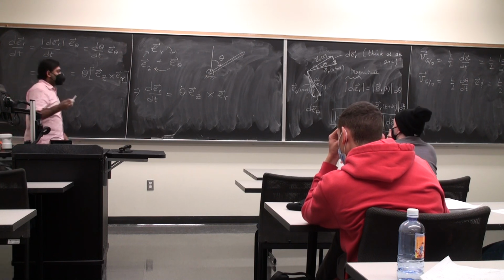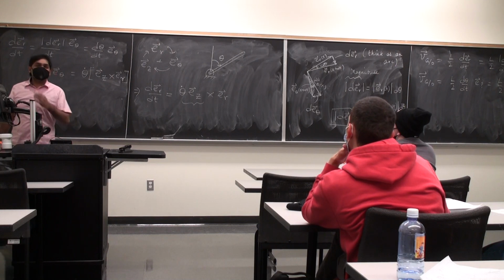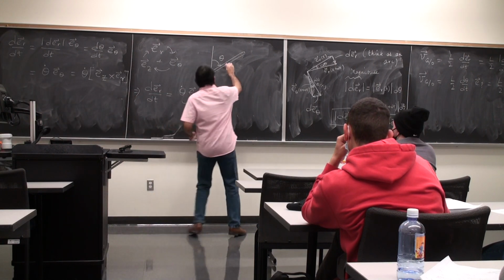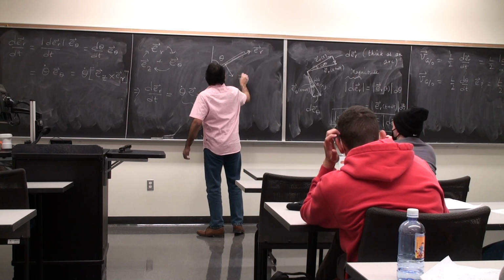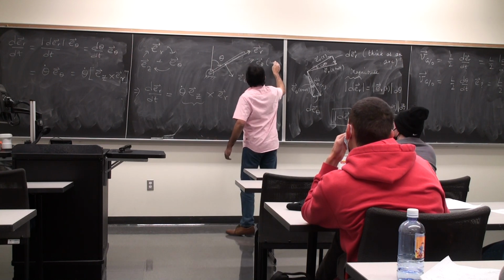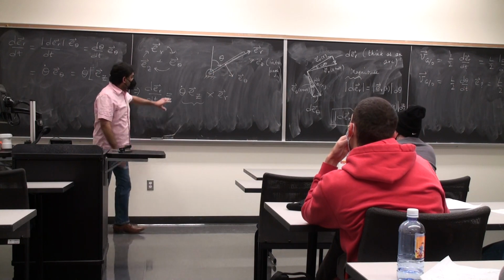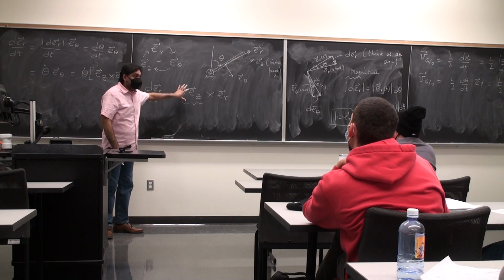My question to you is, what is this quantity called? If you want, I can draw the directions here. So this is the center of mass. This is er. Theta. Into the page. What do you think is this quantity here? Not zero. It's not zero. It's a physical quantity.